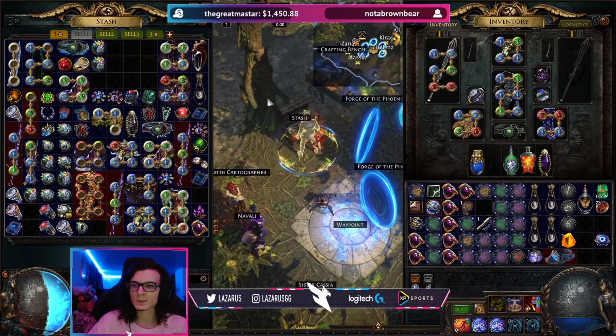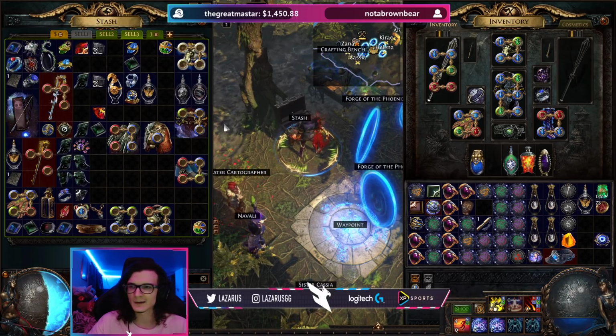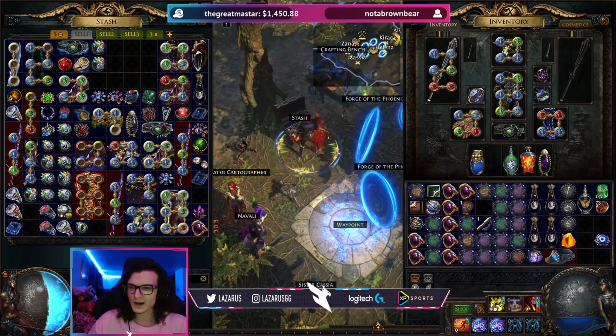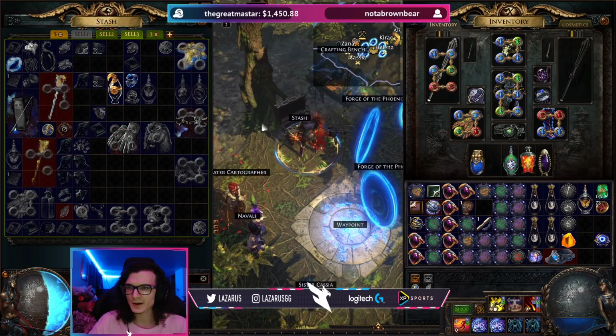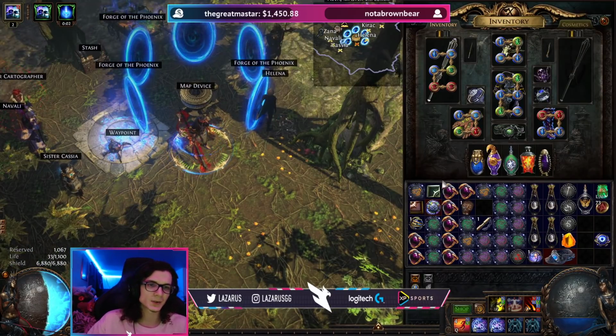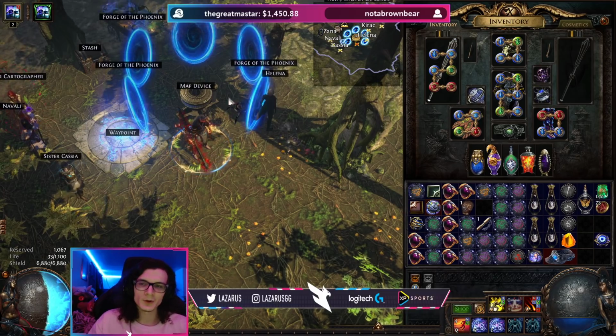We'll replace that with, I guess we could do, where is my Adziri's Promise? I should have one. Adziri's Promise. Sorry about that, getting lost here. Okay, there we go. We've got Adziri's Promise instead, so not super expensive, but a little bit more invested into the build.